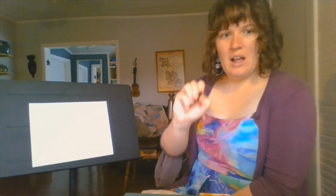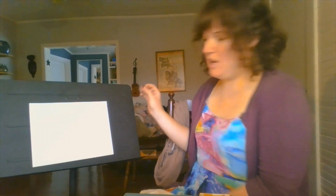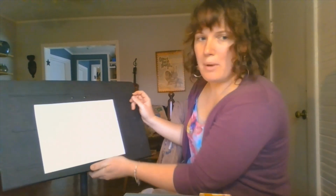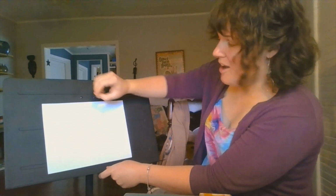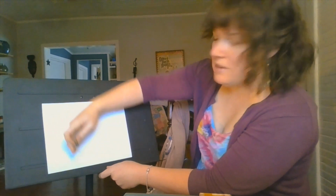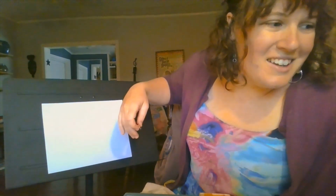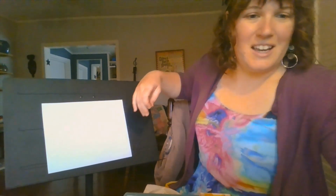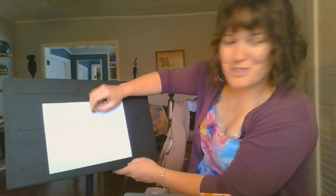I'm going to use this black piece of oil pastel so that you can see it, because pencil doesn't really show up on my computer. So anyways, let's sing and draw a nice big snail shell. Leave some room to the side for the snail's little body, and we'll add that in a second. Try and fill up about half of the paper or so.